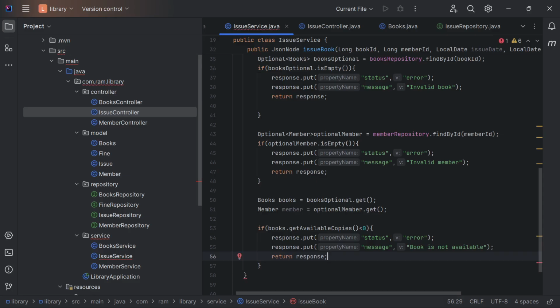And then all the validations we have checked are related to the member and books. And then finally we are going to save the data.